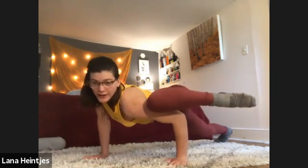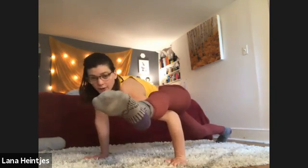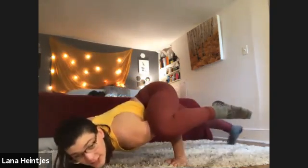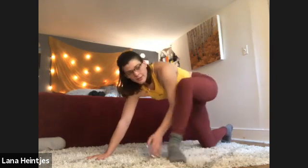And then again, either fire hydrant version with foot towards butt, or left leg forward. Either way, bend your elbows, lean your chest forward, and pick your back leg up. Yeah. And that's a multi-class project for those of you who haven't worked on that much. It's okay if it doesn't happen on your first try.